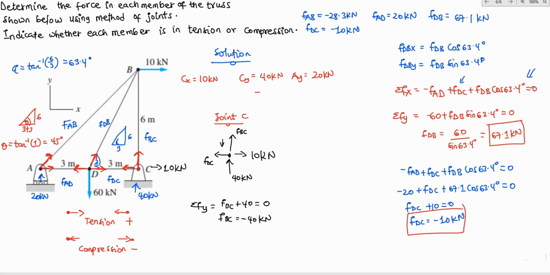And of course it makes sense, because if it doesn't point downwards, then the forces are not going to be balanced, or you can see that the pin is not at equilibrium, because the forces are all moving in the same direction. They must be in opposite directions for them to be balanced. As a result, you are going to get FBC to be negative 40 kilonewton. So let's put that down. We're going to have FBC equal to minus 40 kilonewton. Now let's look at how you are going to determine if the force members are in compression or in tension. Let me free up some space and clean some stuff from here.